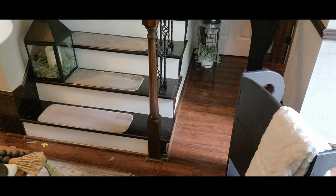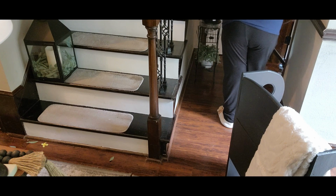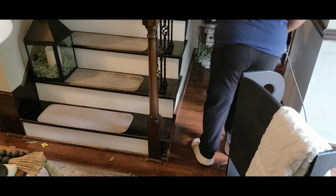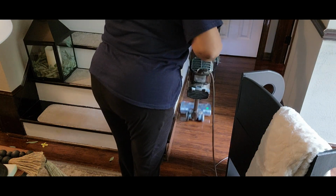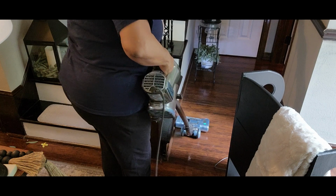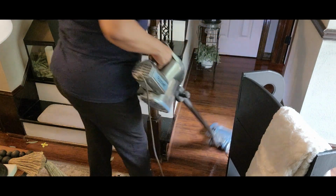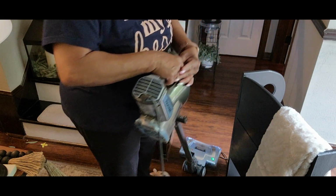And I'm just wondering, how does that work at your house? We kind of, there's certain things that he likes to do, like he likes to vacuum, and there's certain things he doesn't like to do. He doesn't like to dust, and I don't mind it. So we sort of split things that way. But we both do what we need to do to get the job done. I guess times have changed, but do you have defined chores, or do you kind of just do what needs to be done? Let me know in the comments below. I'm just curious because times have changed, and so has the way that we all do things. So I'm just wondering.